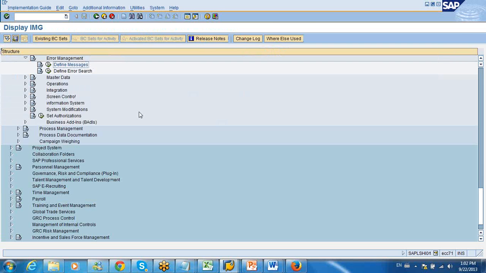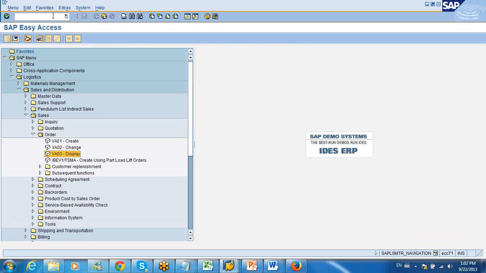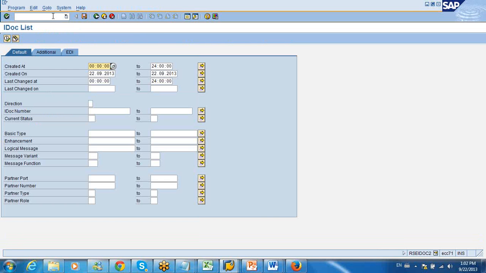So I'm not able to, Vasu, I'm not able to find the exact place for ESD. You had asked Mr. Parth exactly where that is, but the concept is pretty identical. Everywhere you have to do the message output determination, and then configure that, and then when you save your documents, it's going to create a document in your EDI, in your WE02, right here.